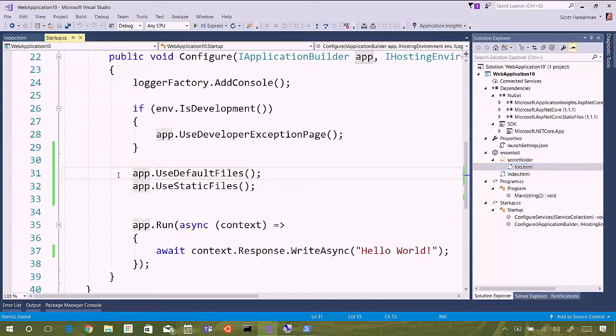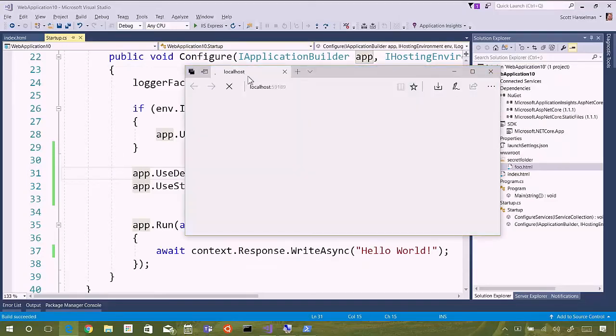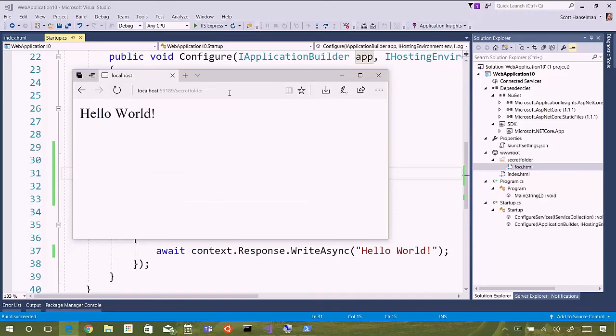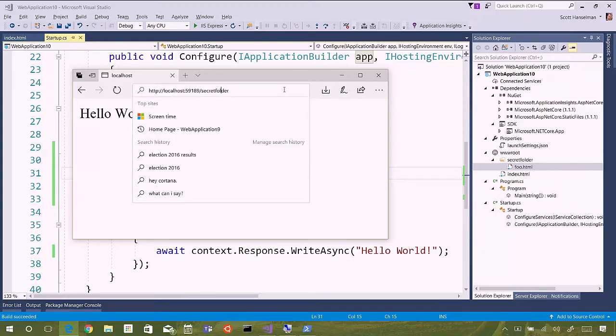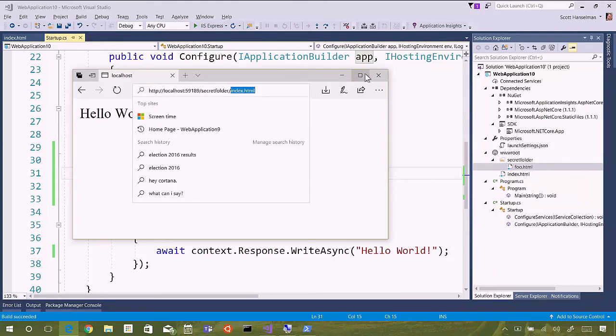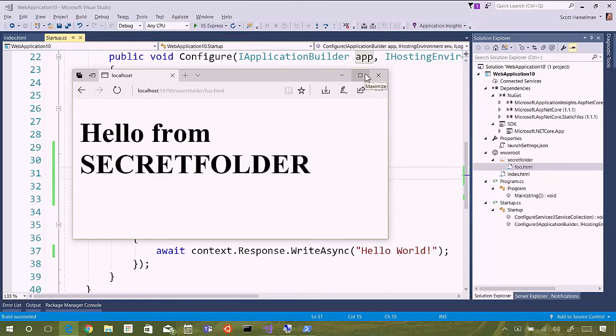Okay. If we run our app, will we be able to see that directory? That is the question. So that's our index. If I go secret folder, that's this. See? Hello world. If we say secret folder/index.html, it doesn't exist. If we say foo.html, it does work.